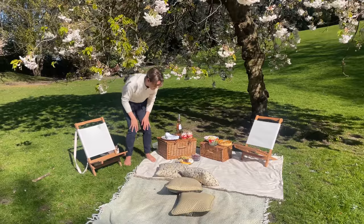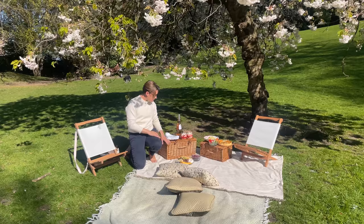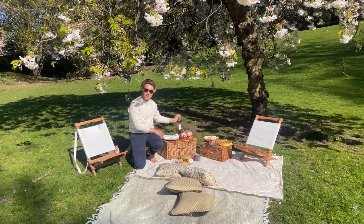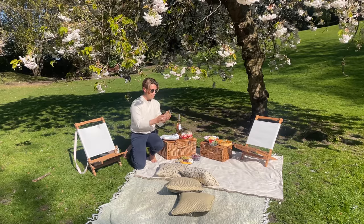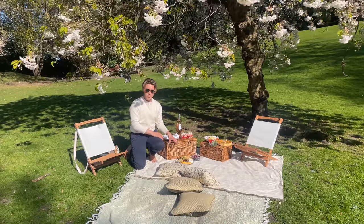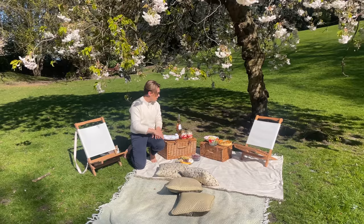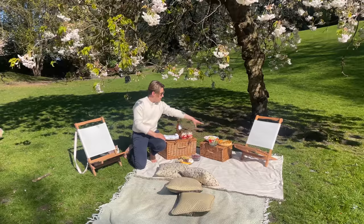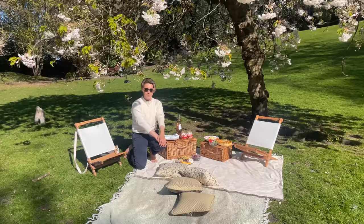And then here we have all of our food on top of the baskets, like I explained before, little tabletops. We've got napkins, plates, wine, of course. The Eden mess, I've got these beautiful little glasses with rattan holders for the wine. A little cheese plateau, which I always like to have, usually on a Friday with a glass of wine, so I thought it'd be nice to have on a picnic. We've got a little homemade coleslaw, the crudité with the dip, and then the spiral tart at the end. So I think this is going to be a really nice picnic.